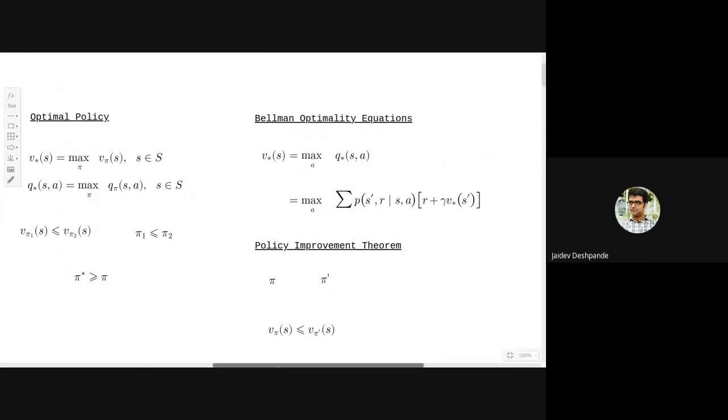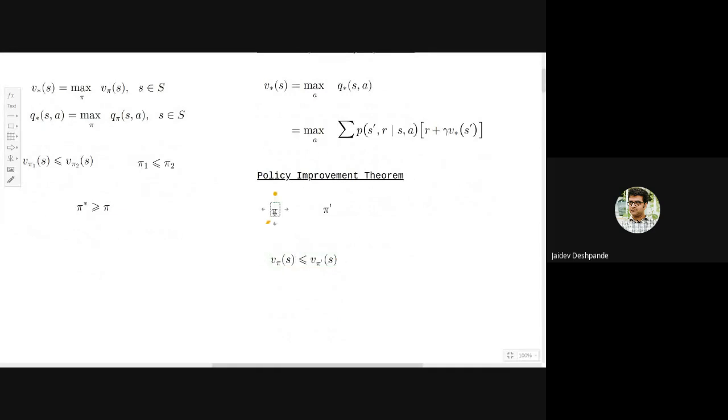The policy improvement theorem says that pi and pi prime will always exist such that this is true. What it says is, given any pi, you can always find a pi prime such that V pi of S is less than or equal to V pi prime of S. But that's actually not the theorem. The theorem actually gives you a way to find this policy. It says that if you are greedy with respect to the value function of pi, then the corresponding policy will be better than pi. So that policy is pi prime.